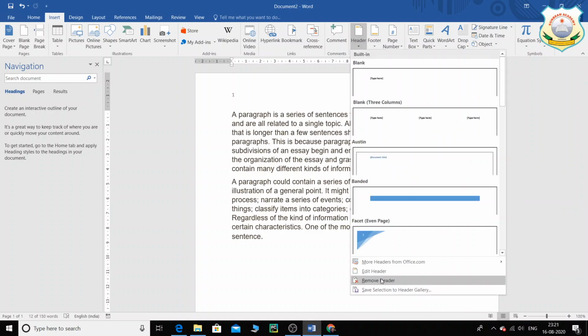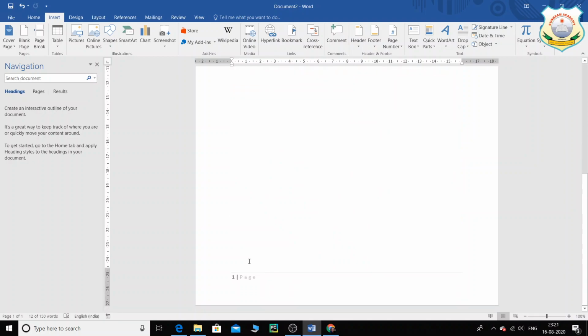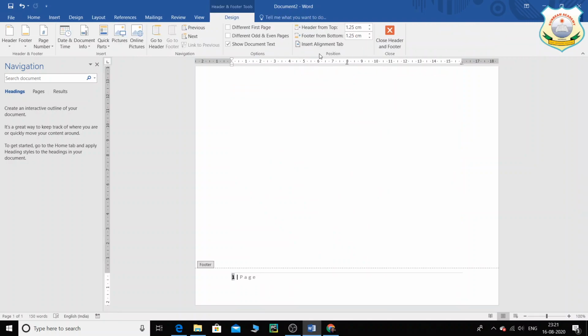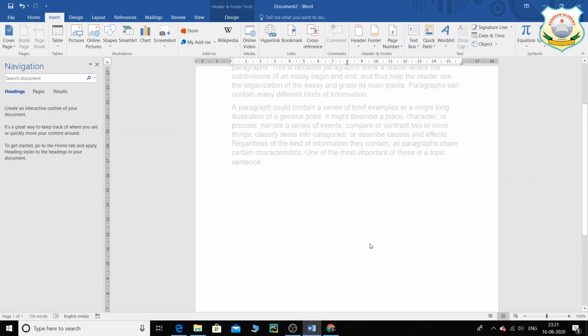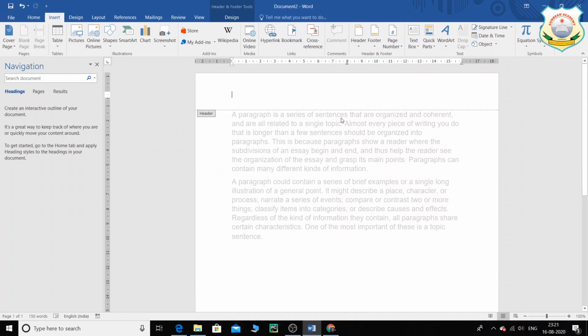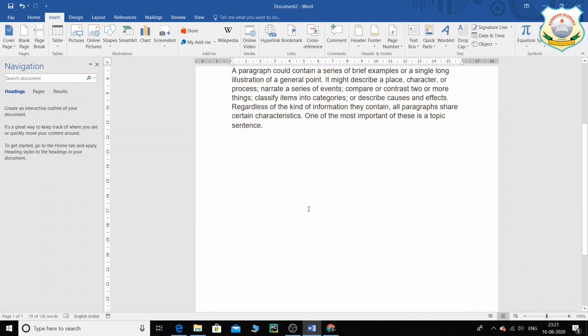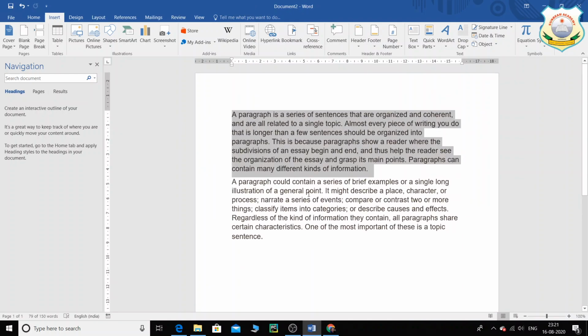So I'll just remove this header, and this footer also, that is, go to insert, the footer option, and remove the footer. Okay, so there is no header and no footer at this point.